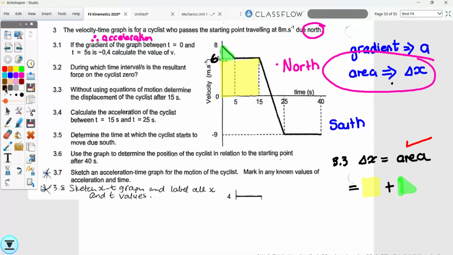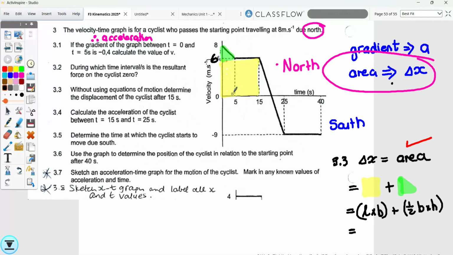Remember, plain and simple is always the best way to go. Then we're going to say, fine, this is a block. How do I get the area of a block? You don't have to put this step in. How do I get the area of a triangle? Half times base times height.